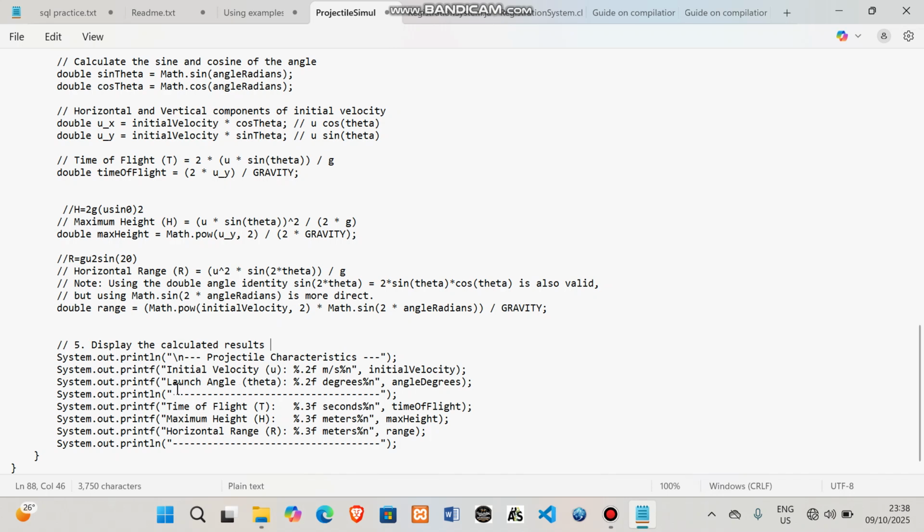And then the angle I've entered, it also prints it out, then it gives some space. Then it calculates for me the time of flight using the formula I was using up here. The second one is the maximum height, using this formula here. And then the third one is the horizontal range, using that formula.